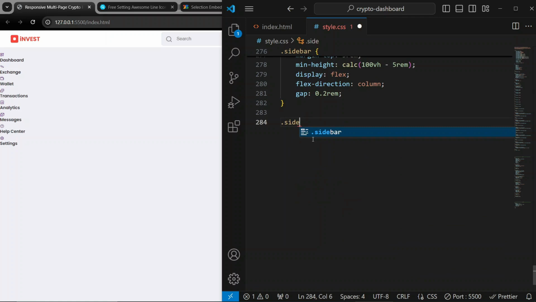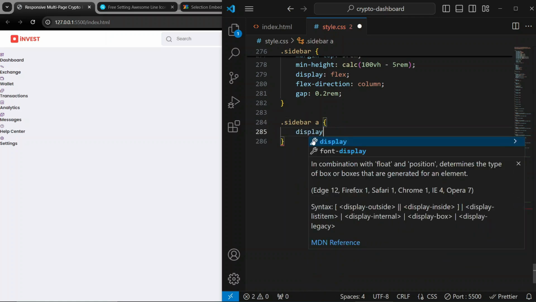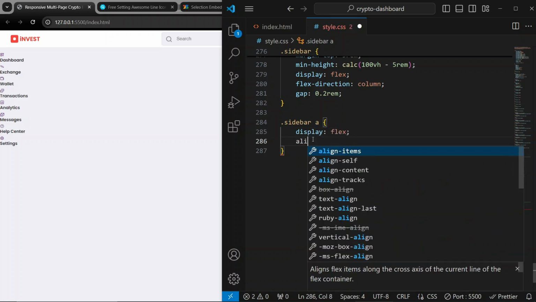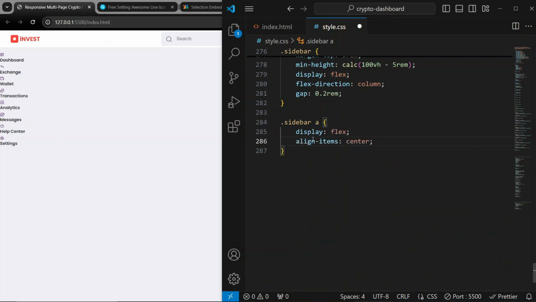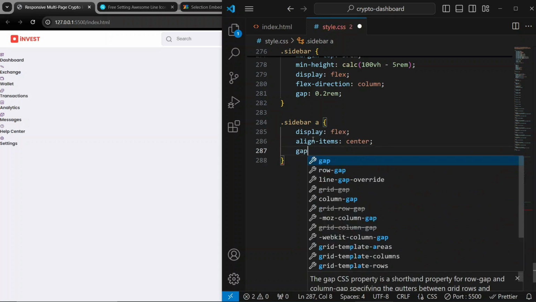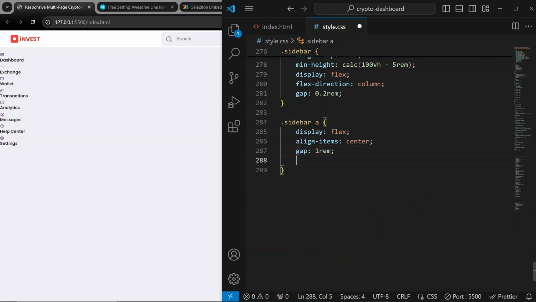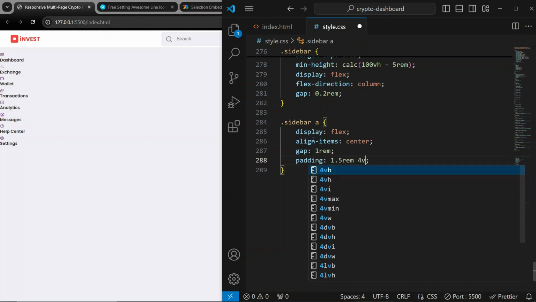Now let's target the links inside the sidebar. Give that a display of flex, align items to be center, and I'm going to give it a gap of 1rem, padding of 1.5rem for the top, 4 viewport width for the right side, 1.5rem for the bottom, 2 viewport width for the left.